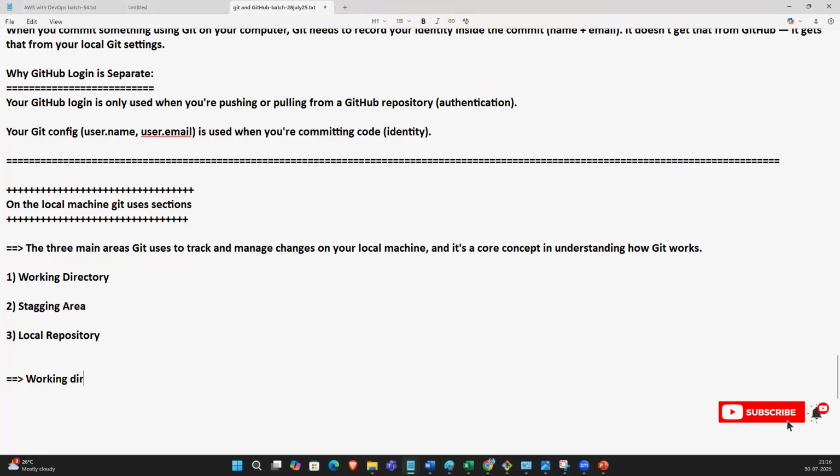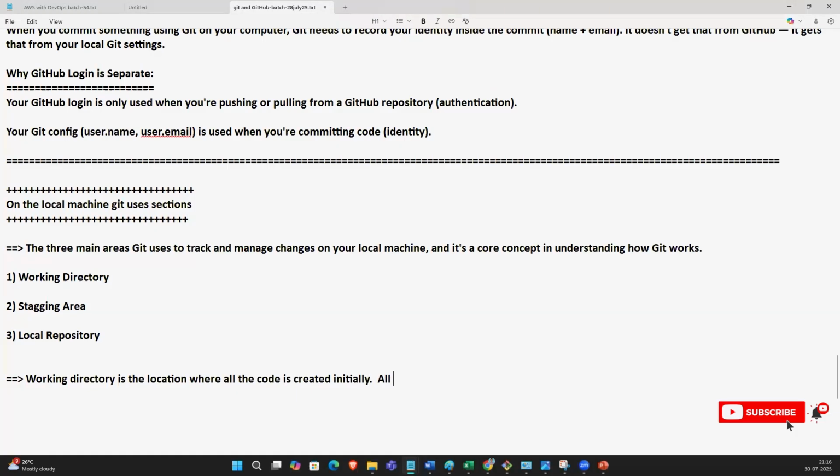Working directory is the location where all the code is created initially.